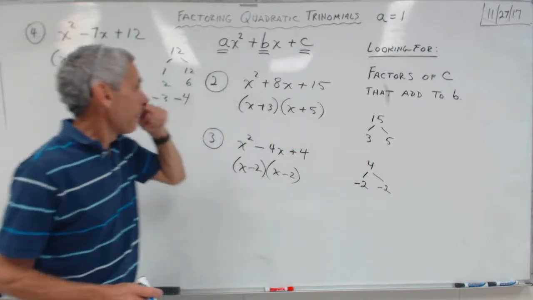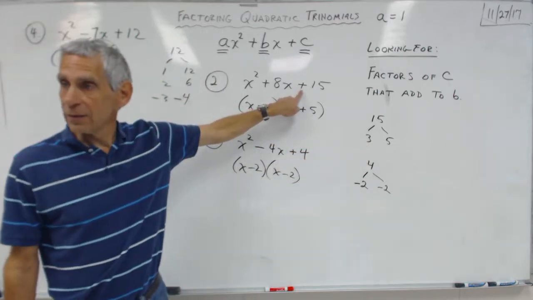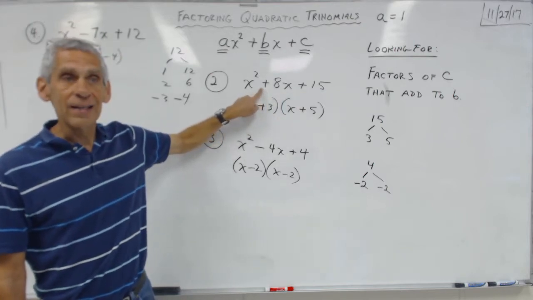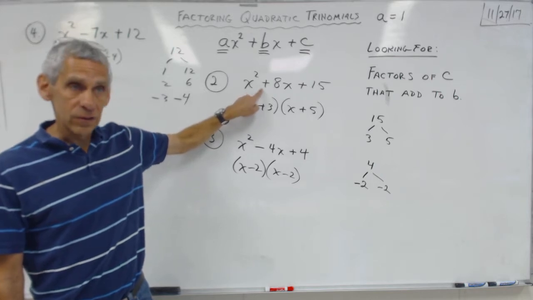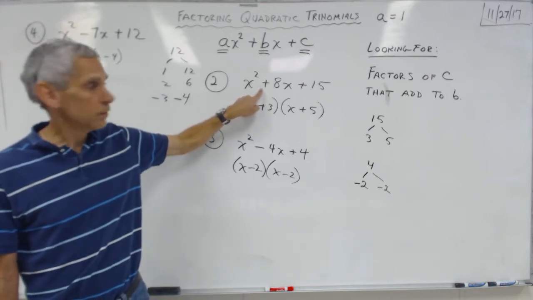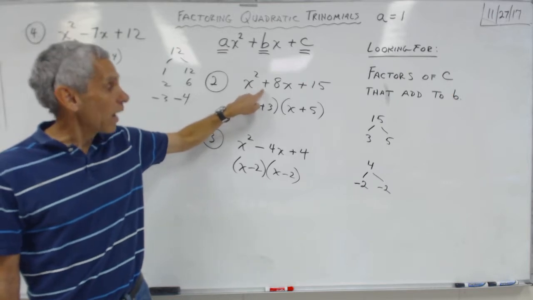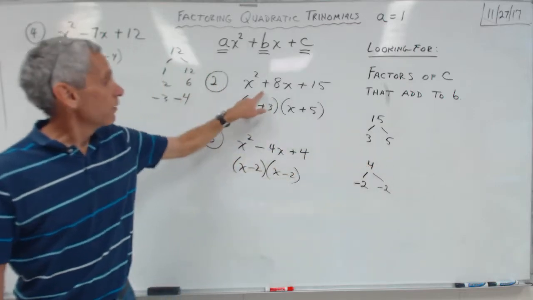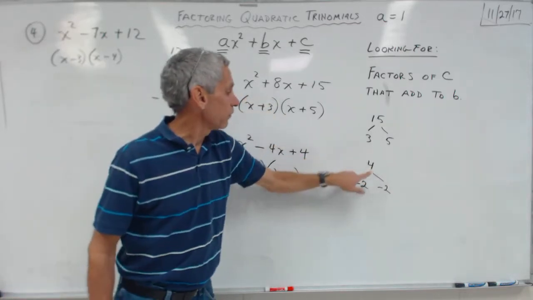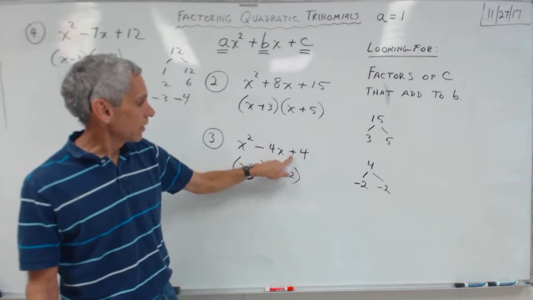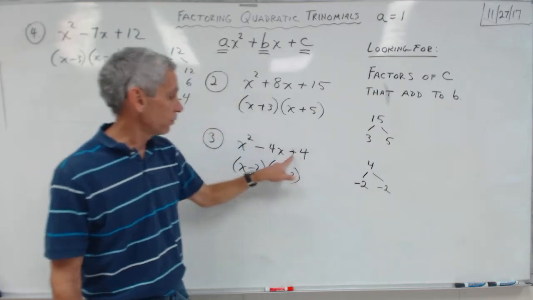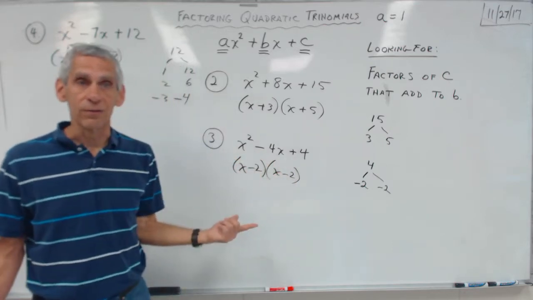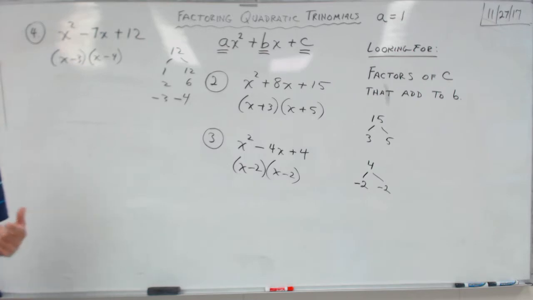If the C is positive, it just makes sense, because positive times positive is positive, and negative times negative is positive. If that sign is positive, then both of these have to be positive. If this is negative, then both of these would have to be negative. So this says they're both the same sign. Otherwise, there wouldn't be any negatives, right? Make sense? You with me?